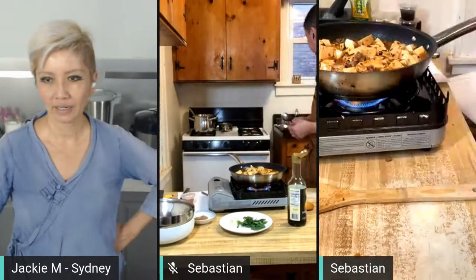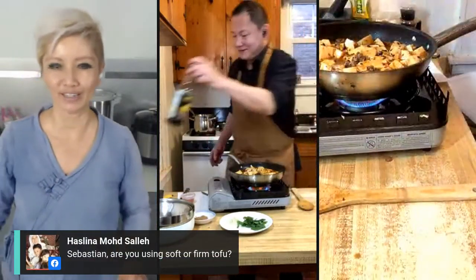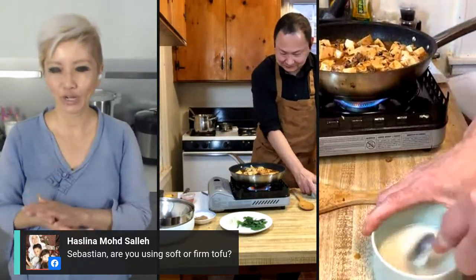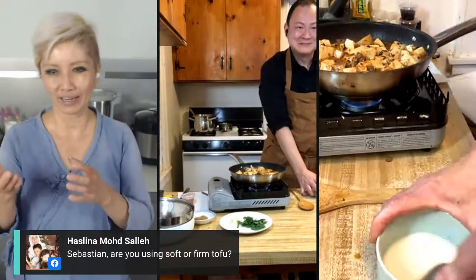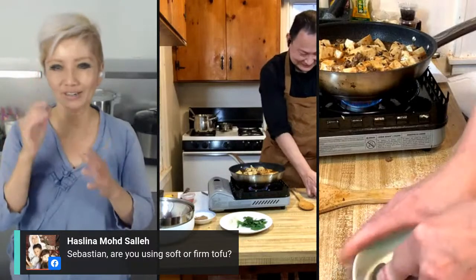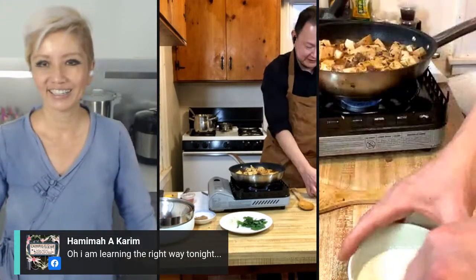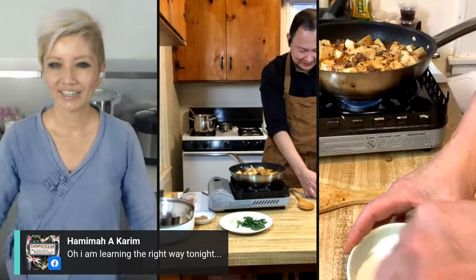Haslina's asking, are you using soft or firm tofu? That's a funny thing. We were talking about that earlier. He uses what's labeled as soft tofu, but it looks quite firm to me. It's labeled soft tofu, but he says don't use silken tofu because that's too soft. But when he opened up the pack and cut it, he can just slice it through like that, right? I have to try it with our soft tofu and see if it's any softer. It should be okay. The tofu may be produced differently.